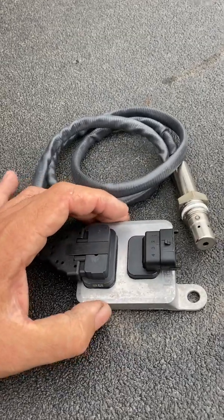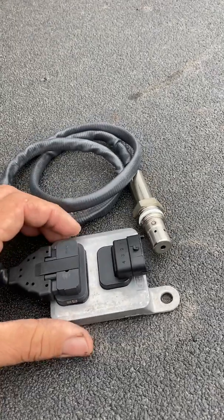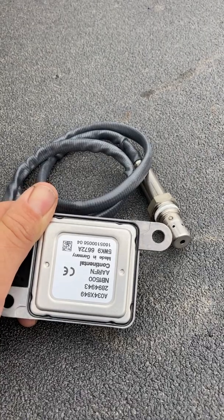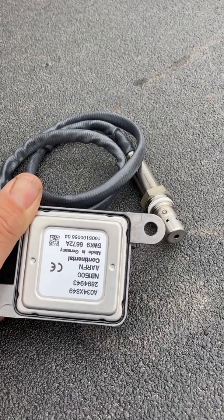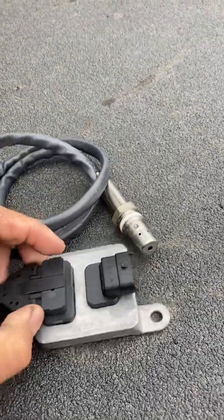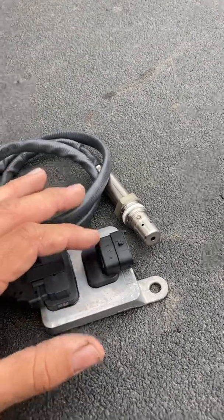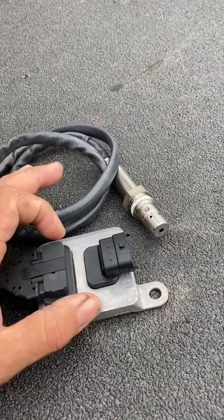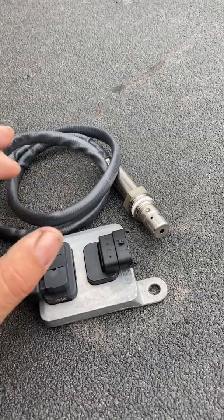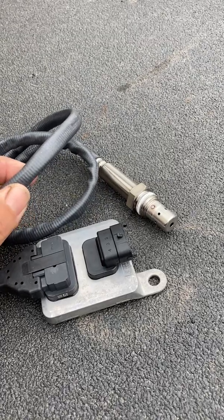There are different NOX sensors for different brands. Cummins comes in all kinds of vehicles — Peterbilt, Kenworth, Freightliner, even International. On the back side there's a part number, and you always want to make sure you get the identical part number. It has been done where people accidentally put the outlet NOX sensor in the inlet position, and it creates all kinds of havoc because it reads differently and it's a brand new sensor.